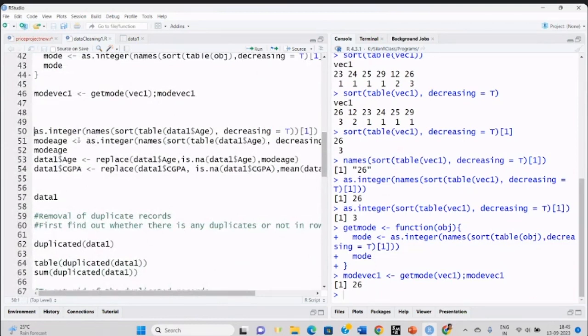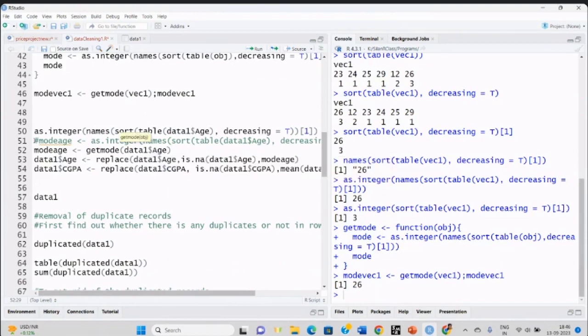You see, I am writing the entire thing. So instead of writing the entire thing, I will write mode is equal to get mode of data1 of data1$age.